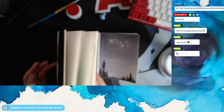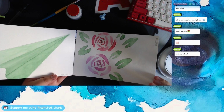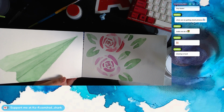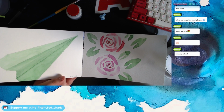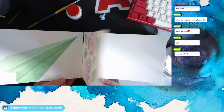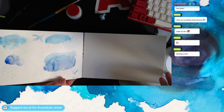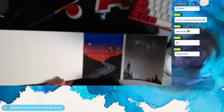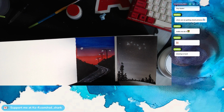Y'all want to see some of the other things I got up to? I painted this green paper airplane. I'm not super happy with it. I was learning monochrome, and this is my first foray into shading. It did not go over super great, but the plane came out nice. I used a ruler. And then these are some experimental water puddle clouds that I was doing in a course. And then y'all know these two paintings.